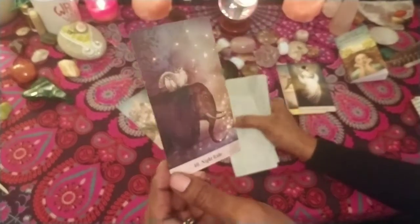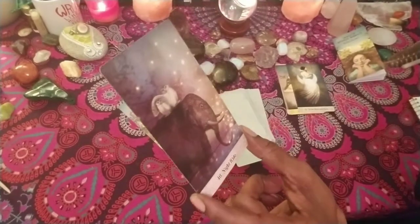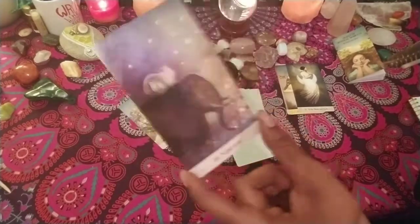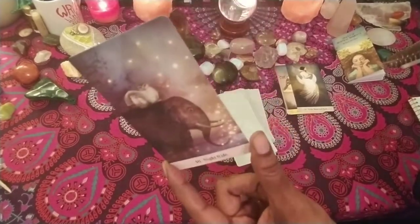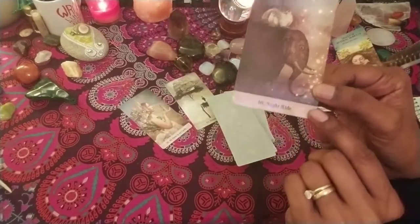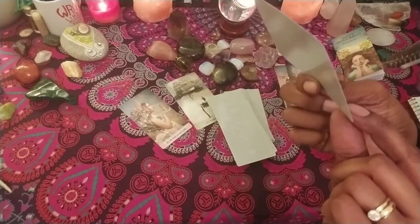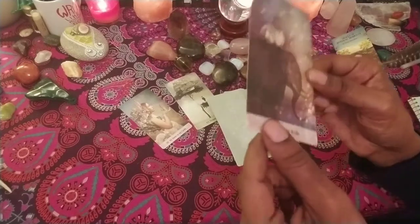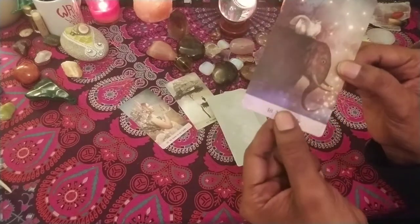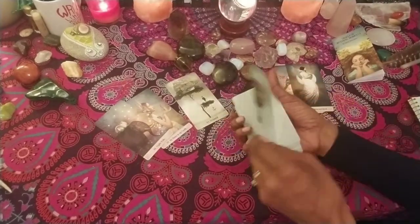I'm a little sad about this particular card, and we'll read this message too, but I was playing with the deck on my bed and didn't realize that I had left this card. I didn't gather up every single card, and my husband sat on the bed and kind of crushed or bent this part. You can kind of see it, maybe not. But nevertheless, you can feel it. And I don't like that, but oh well. Gives it a little character, right?